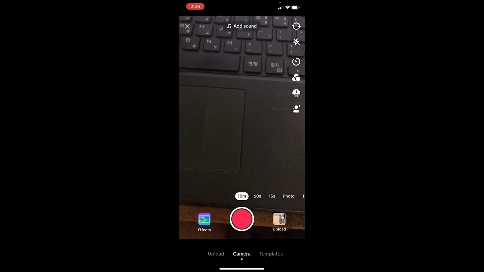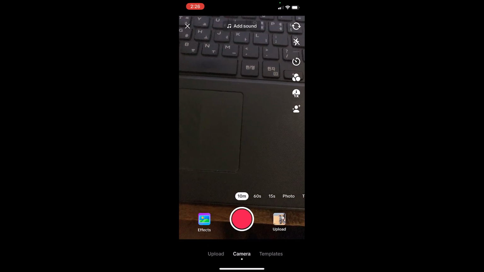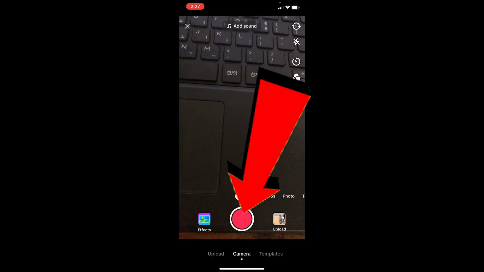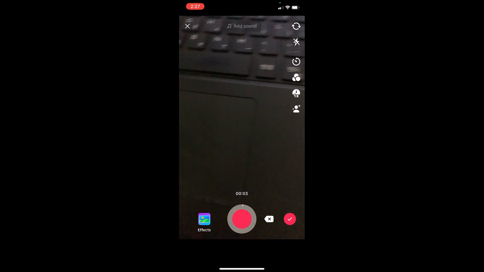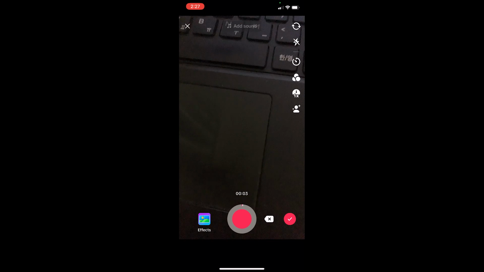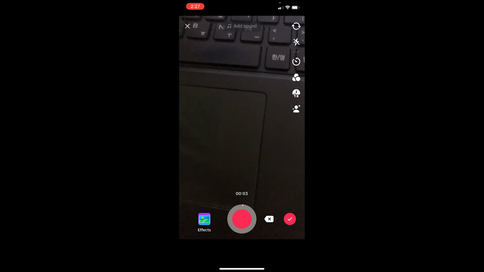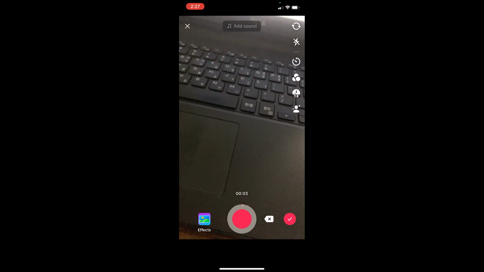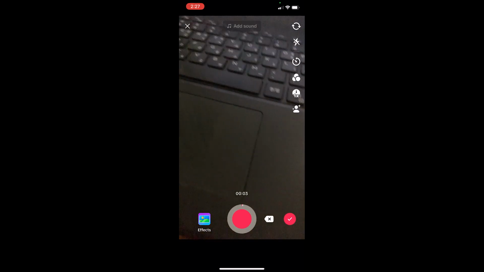So this basically means that I'm out of TikTok story mode. Any video I record from here is now going to be taken as a long form video. For example, as you can see, I'm recording a 3-second clip. Now I'm not getting the your story option because this is not a story. I'm in a video recording mode on TikTok. That's how you can get story mode on TikTok, by updating your TikTok.